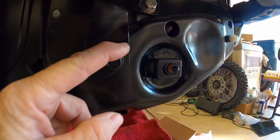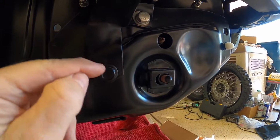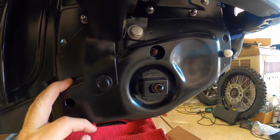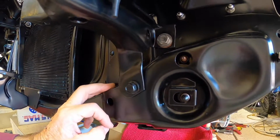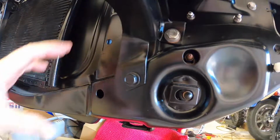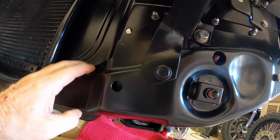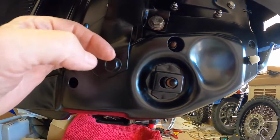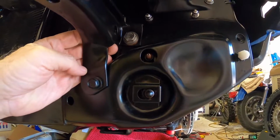The mounting areas are the same size as the bolt, so these are not elongated. So there's no adjustment on the bracket. They bolt where they bolt, and that's all there is to it. And so yeah, looks like the bumper may have gotten hit and kind of tweaked it. This is a brand new radiator support. I bought this probably 15 years ago when GM was still actually making these things. So this is an actual GM part. So I don't think there's any issues about where they put the mounting holes on the radiator support.